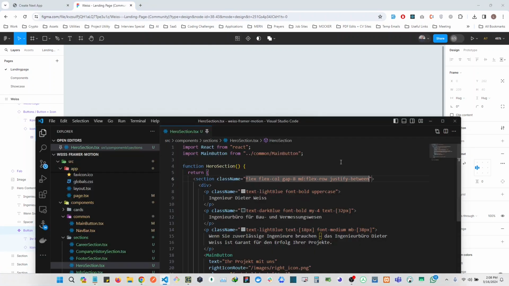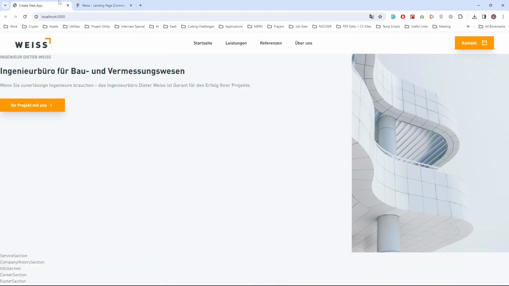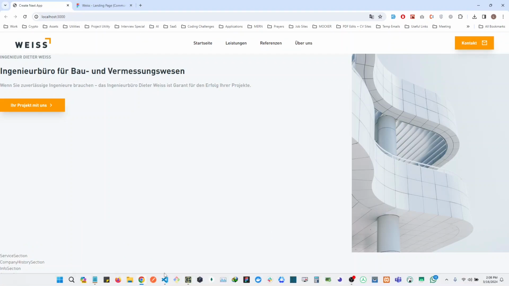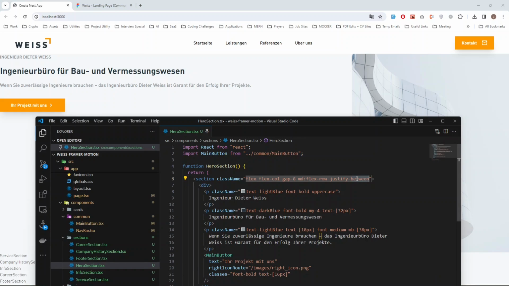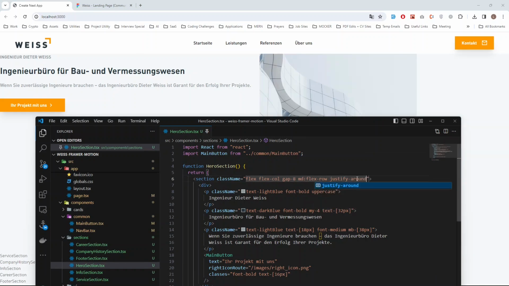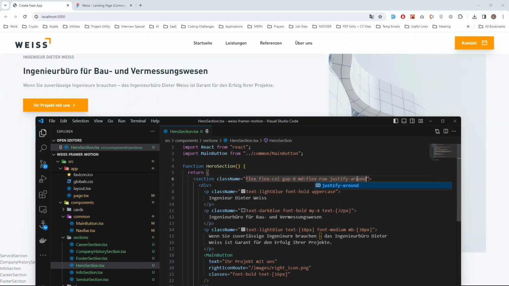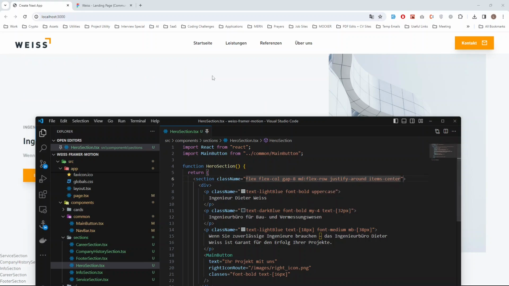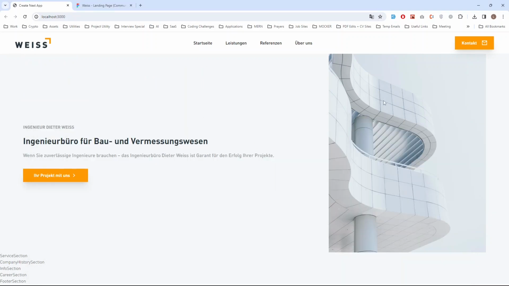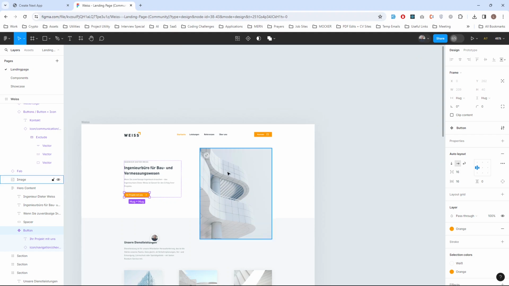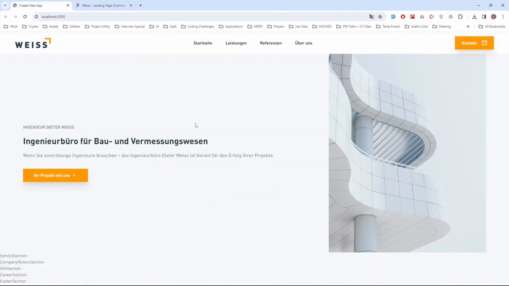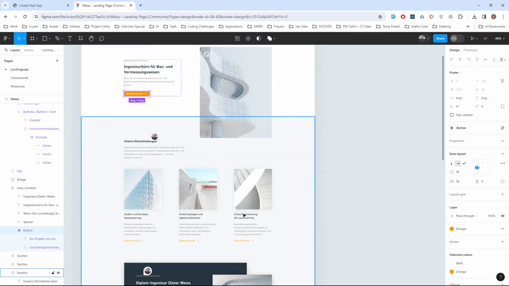So I think in a much more realistic environment, this can be good, or we can as well just do justify around. Yeah, something like that. So we can do items center. Good. So we have this. Exactly. And also, this is a very good part.